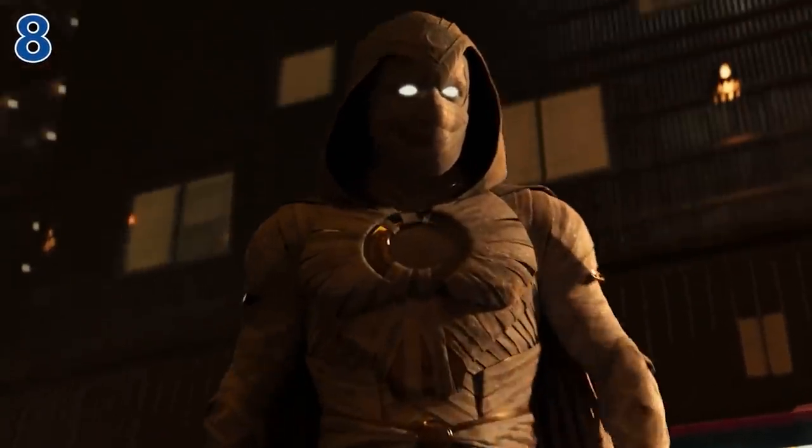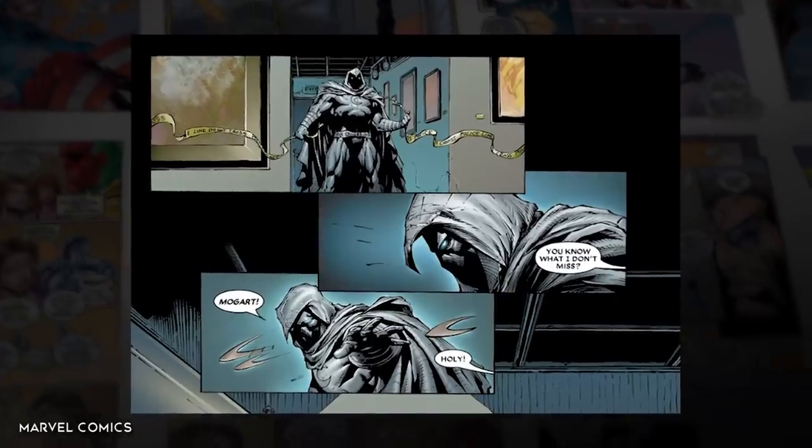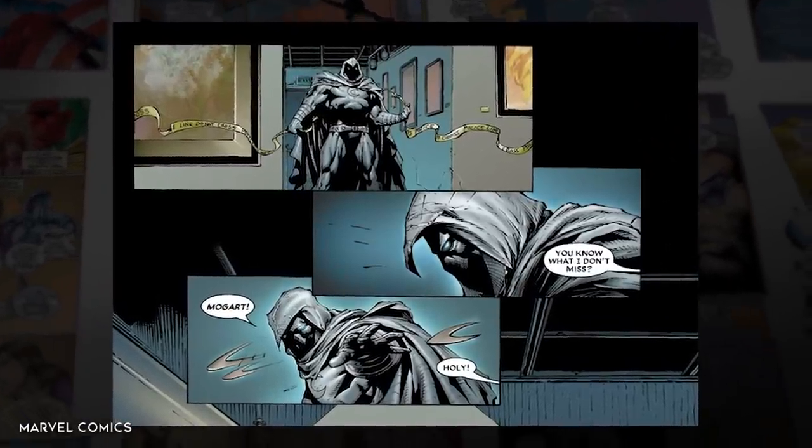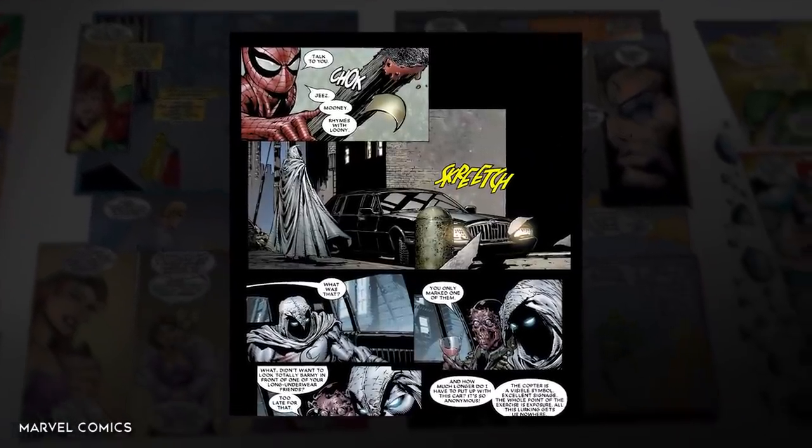The blades were all well and good, but you can't be a knight stalking crime-fighting vigilante without some kind of calling card. Moon Knight eventually upgraded to crescent-shaped darts — because of the whole moon motif. These were much more aerodynamic and, much like Batman's Batarangs, not only did they cause physical pain, but they struck fear into the hearts of anyone who saw them. The gods also gifted Moon Knight some things to throw as well.